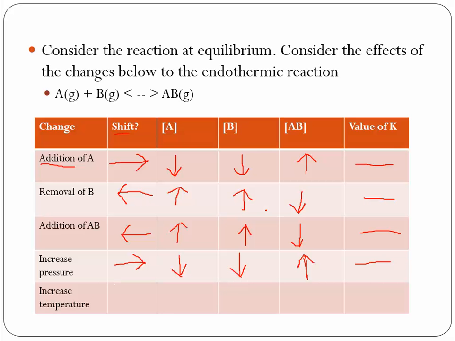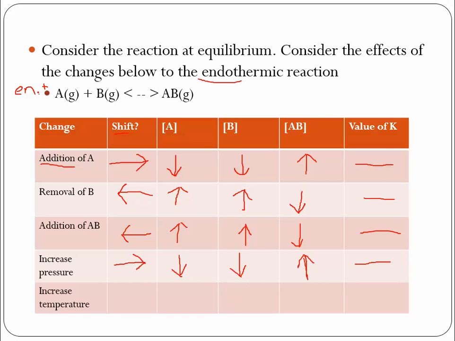And lastly, increased temperature. All right, there's something very important here. When we say it's an endothermic reaction, we mean in the normal left to right direction. It's endothermic, so we can think of energy as being over here. So energy plus A and B make this. It's a reaction we've got to put energy into. Once we make that little leap, this works like everything else on the table.